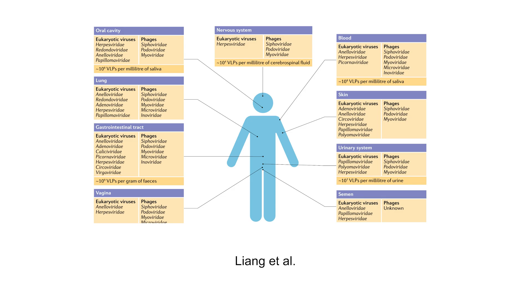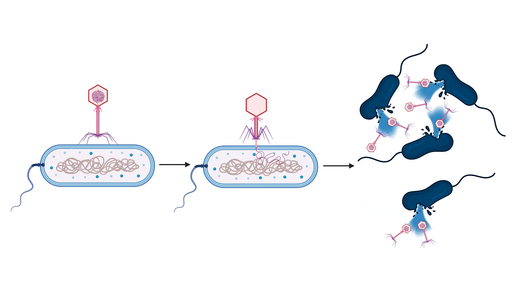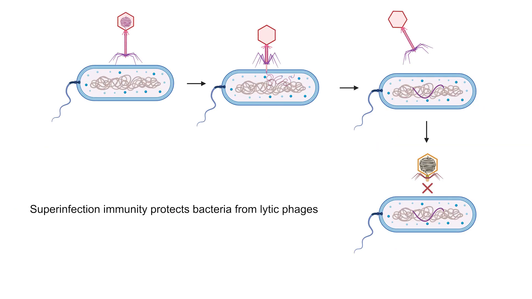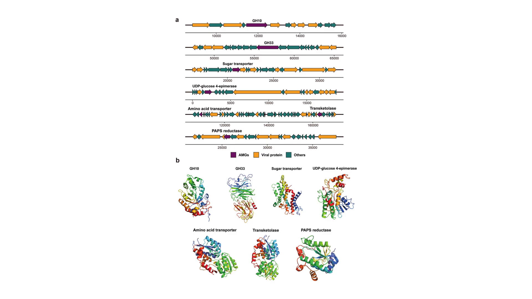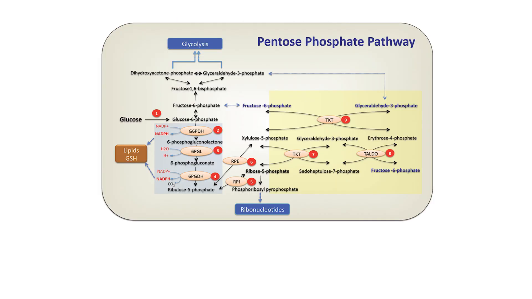The phages in our gut seem to be decidedly more lysogenic than lytic — mostly lying dormant, allowing their DNA to be replicated inside the host bacteria, only occasionally destroying the host to produce more phages. The fact that the majority of gut phages are lysogenic has interesting implications. Lysogenic phages can convey super-infection immunity to gut bacteria — that's when bacteria already infected by a lysogenic phage may be immune to infection by lytic phages that would otherwise destroy them. When a phage integrates into the host genome, it can also carry genetic elements called auxiliary metabolic genes, or AMGs, which alter the bacterial metabolism to benefit the phage's reproduction — for example, redirecting energy to nucleotide synthesis to maximize phage production when it enters the lytic cycle.